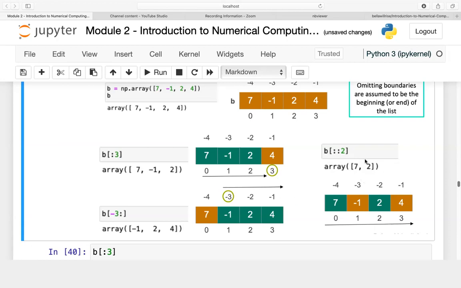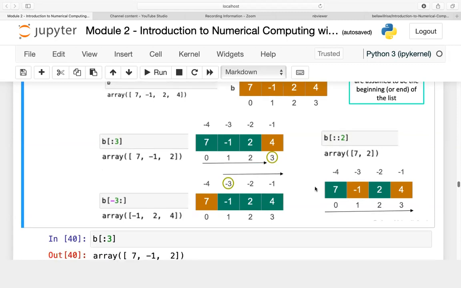Okay, and what about this example? We have omitted the lower bound and the upper bound, but included the step value. So it basically means that we are including all elements. But since we included a step value 2, there will be a stride of 2. You take this one and then omit this one and then you take this one. So there is a stride of 2. 0, 2. So what will be the next element that will be taken? So that will be the element 4. Okay?